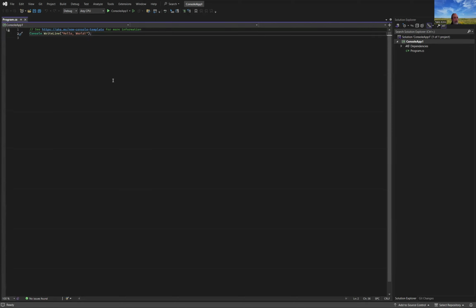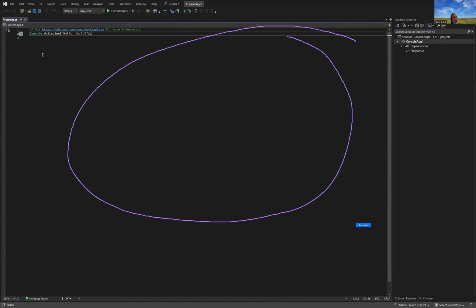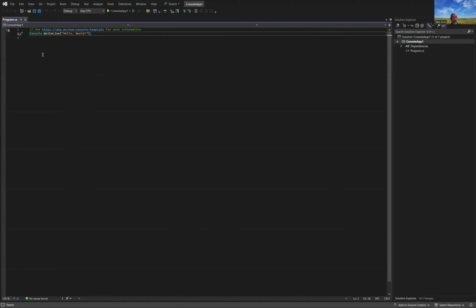So the coding environment basically breaks down into a couple of different areas. There's the big coding window over here, right? This is where you type your code. It's basically just a plain text editor. That's really all it is. What you will notice is, depending on the language that you're working in, it will color code your code to show you what type of code you're dealing with. Is it a system level command? Is it a function? Is it text? Is it a number? Is it a variable? Is it whatever you're creating.